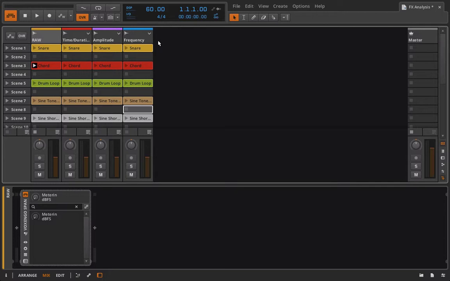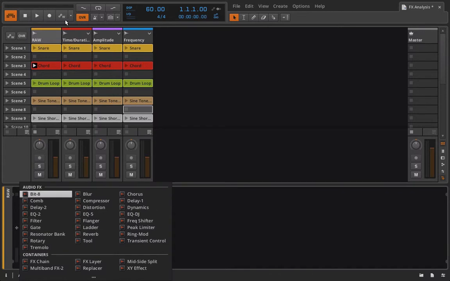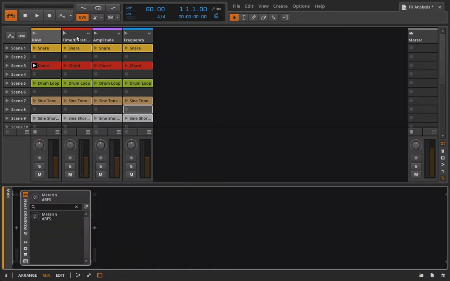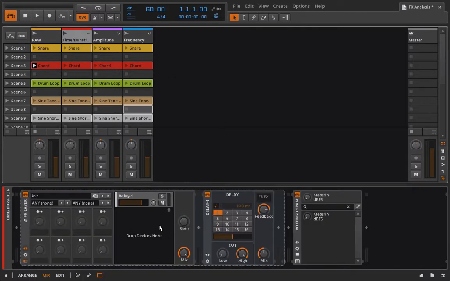I'm not going to get too in depth as to how I'm doing this, but I want you guys to just watch and see how I'm making these decisions, how there are certain parameters that I'm going to notice, and immediately I'm going to know where I need to drop these effects. So what I'm going to do is load up the effects onto the raw channel. I'm going to mess around with the parameters a little bit, going back with one of these samples that we have here inside of our audio channel. And then once I decide where I want to put it, I'm going to place it inside of that effects layer on sort of a new chain.